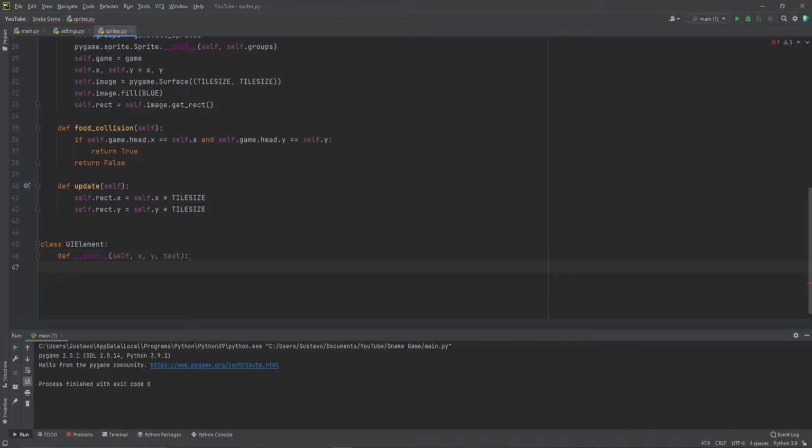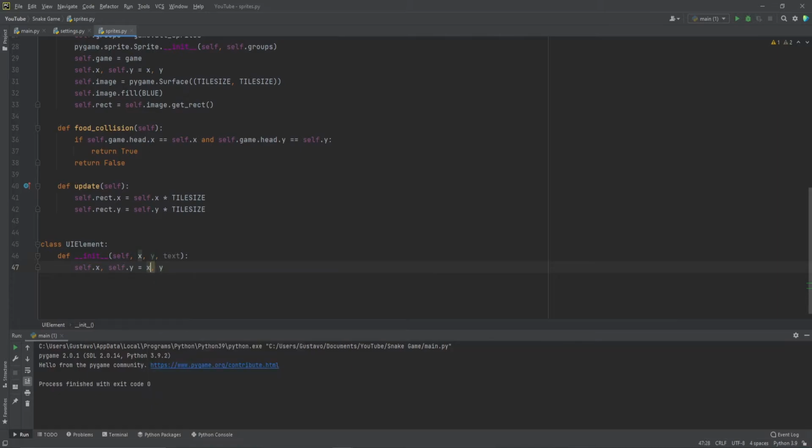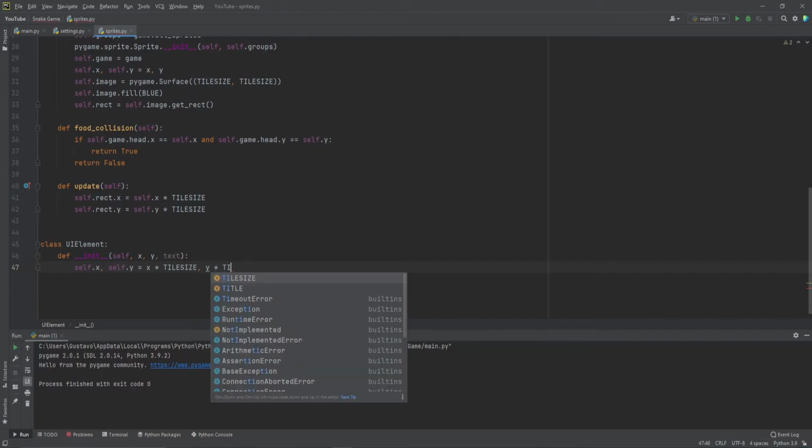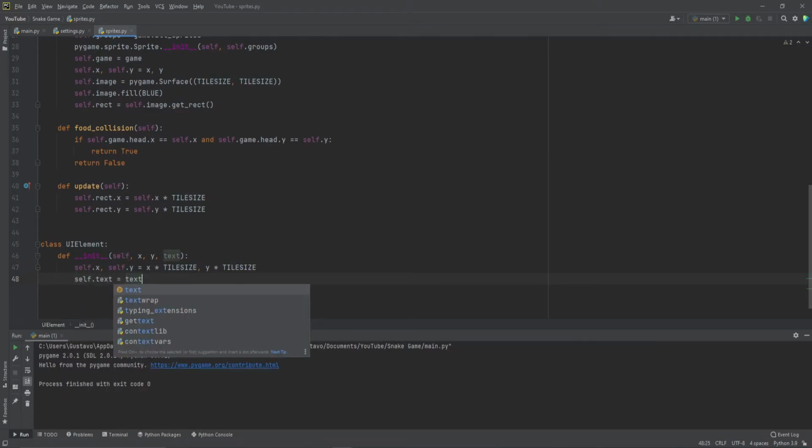We're going to be using that for the game over text as well, and all the other text that we have on the screen. So in here we do self.x and self.y equals x and y, and we're gonna also do x times tile size, so we can keep on that moving by tile size. And we also need self.text equals text.